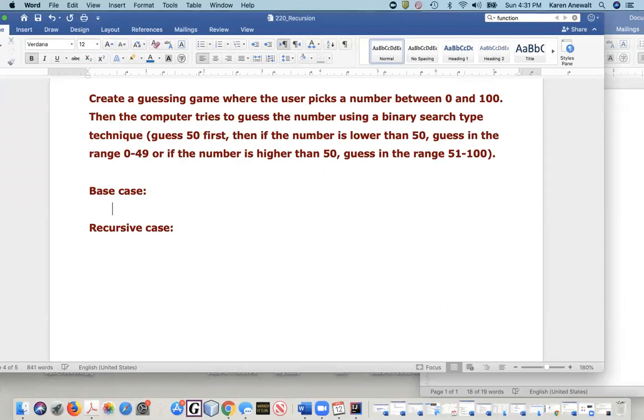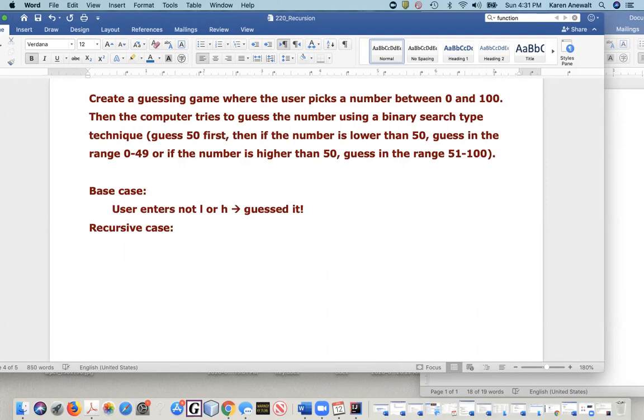So the base case is when the user enters something that's not L or H. In my version of the program, it suggests you answer a Y. You could put in user enters Y if that one was your signal. Either of those would be correct. In this case, you know that the computer guessed it, and you can print out the congratulation message.